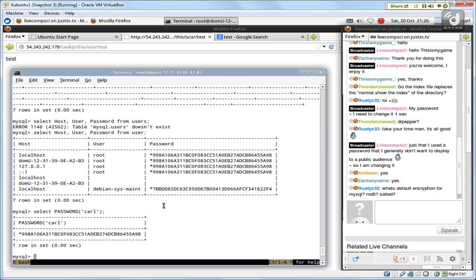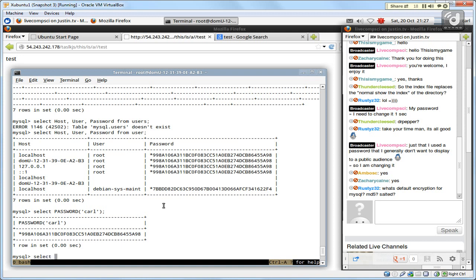And that's a great question as to what the default encryption for MySQL is. I actually don't know right off the top of my head. But MD5 is not encryption. And SHA-1 is not encryption. I should say not reversible encryption. If you create something using an SHA-1 or an MD5, it can't be reversed. These are called hashes. A hash is when you create something where you can confirm what it was to a very high degree of accuracy, but you can't reverse it.